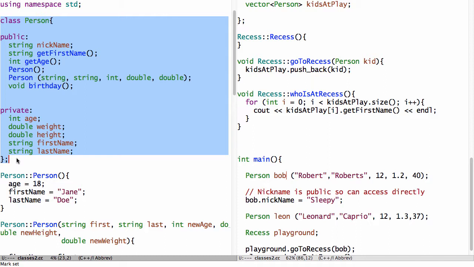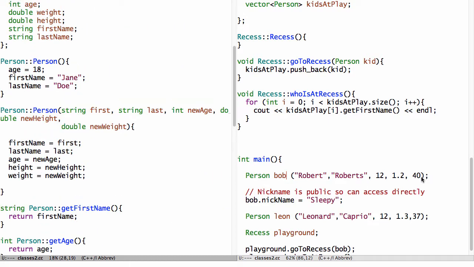But what happens is when one of these things gets called, like person over here, like when you say person, you're instantiating, you're building something from the blueprint, this constructor happens, or the appropriate matching constructor happens to make sure things get initialized. So when we call person Bob with these values right here, the compiler goes, aha, we're creating a person. I saw that thing in the person class. So let me figure out if there's a constructor that matches this. How many different arguments are in here? How many parameters have we got? And they are what type? String, string, int, double, double.